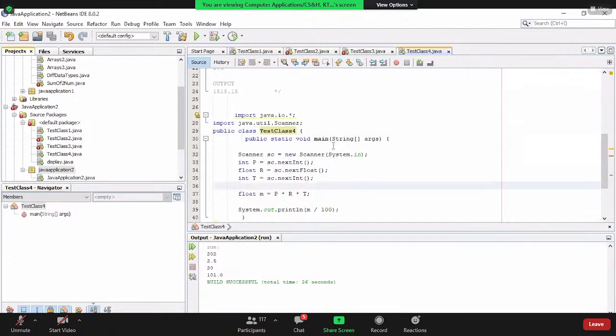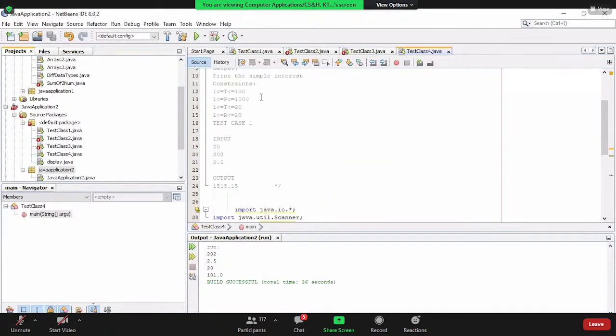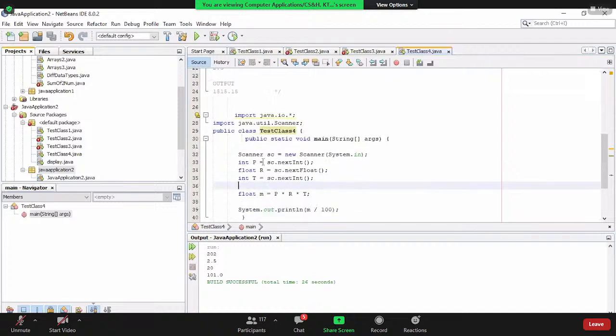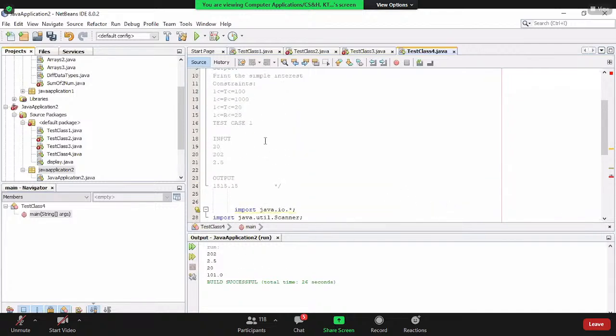See, here it has given PRT. If I give rate instead of R, then according to the program concept it is right. But according to the ELAB concept, it should follow strictly what is given.